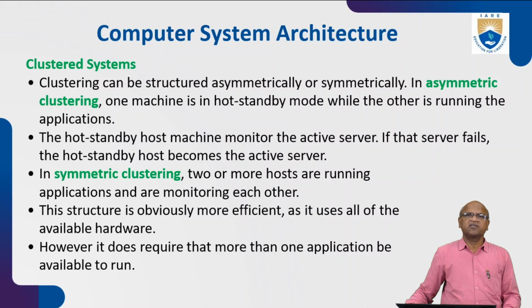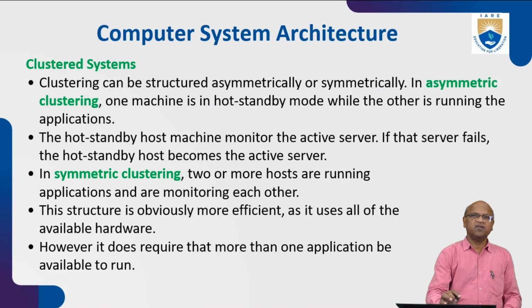Clustered systems can be structured asymmetrically or symmetrically. In asymmetric clustering, one machine is in hot standby mode while the other is running the applications. The hot standby host monitors the active server, and if that server fails, the hot standby host becomes the active server. So that is asymmetric. In symmetric clustering, 2 or more hosts are running applications and are monitoring each other. This structure is obviously more efficient as it uses all the available hardware. It doesn't require that more than one application be available to run.